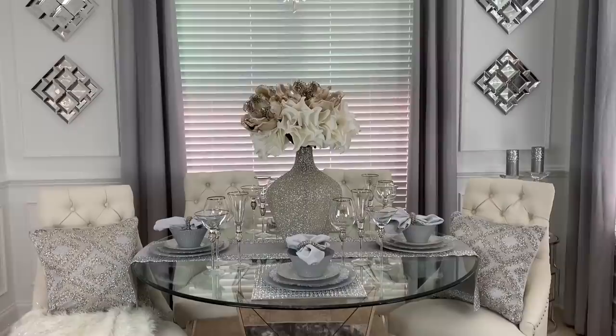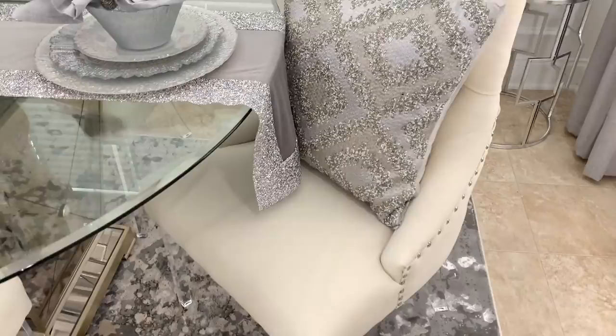I had so much fun designing and creating this space. It brings me so much joy to see another room in our home complete that has been on my to-do list for a while. If you're about to tackle a room in your home, set a budget, take your time with it, shop things you know you are going to love for a long time, not just to fill up a room, and enjoy the process.